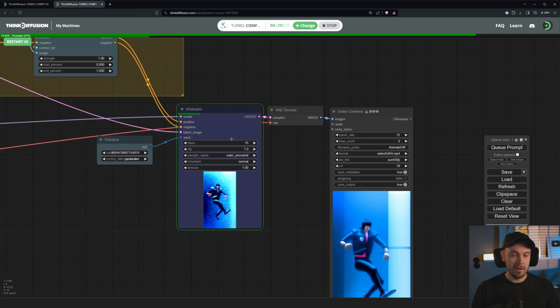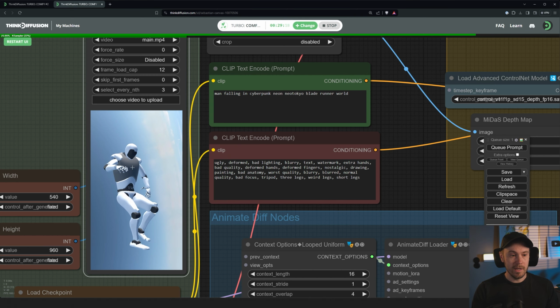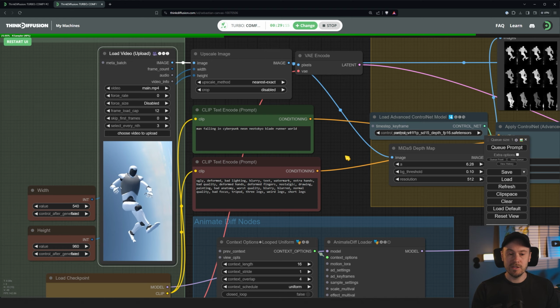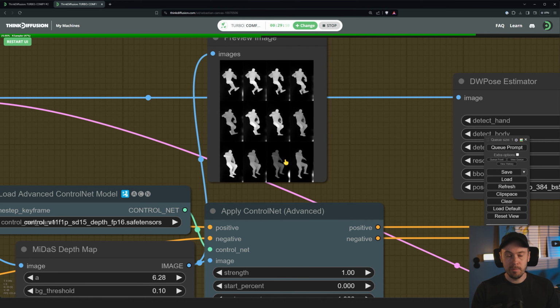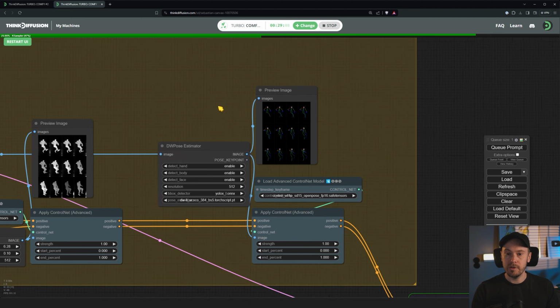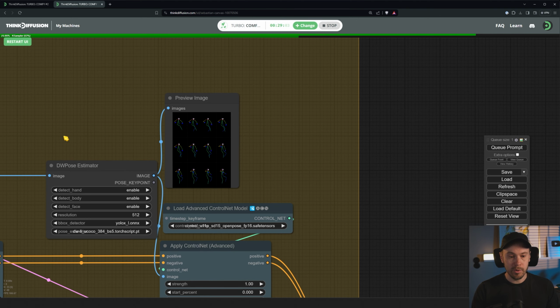Now this will take a minute or two. What's happening here is that it's reading this animation, it sends it through ControlNet, and it's generating a depth map of this, and it's generating an open pose, so it sees the character here through our ControlNet preprocessors.